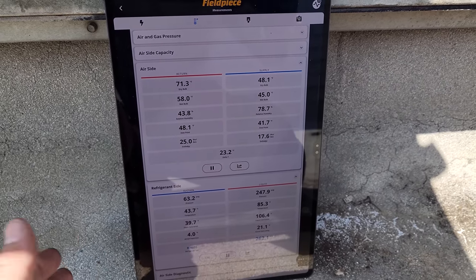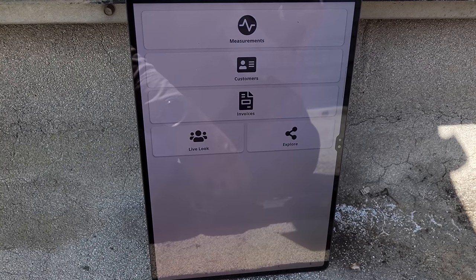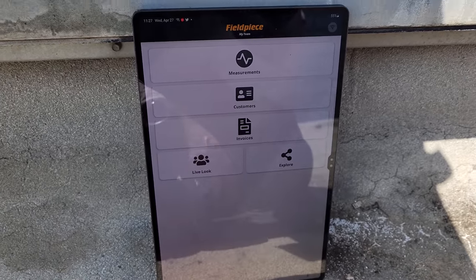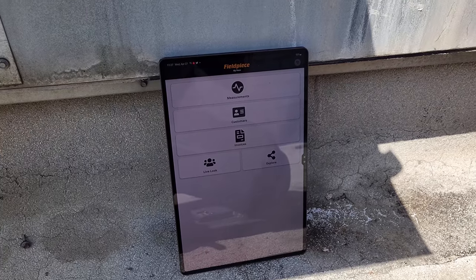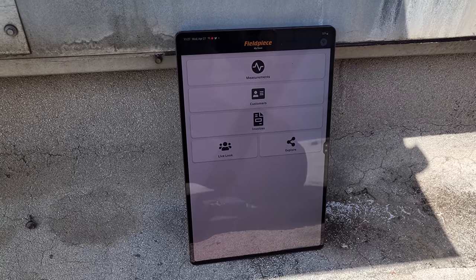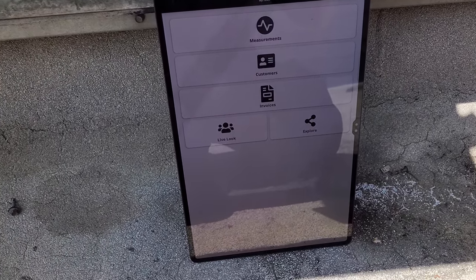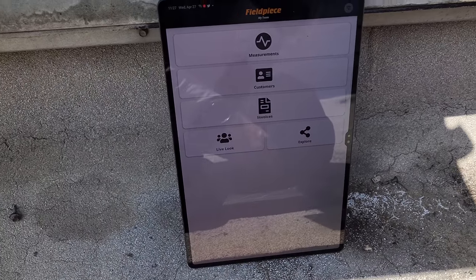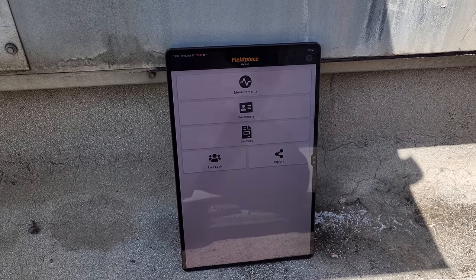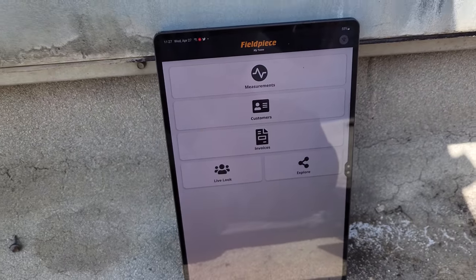One thing I will say, I do appreciate that Fieldpiece changed their app. They kind of updated it, and in fact, I can tell you guys too, that they're working on some other updates too, because I did bring some things up to them that I think would make it even more efficient, and they've confirmed with me that they're working on those. So I'm not gonna say what those are yet, because it's gonna take them some time to get them dialed in. But if you guys have feedback for Fieldpiece, reach out to them and let them know.